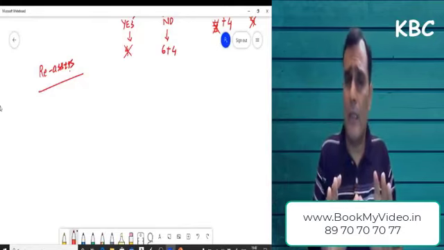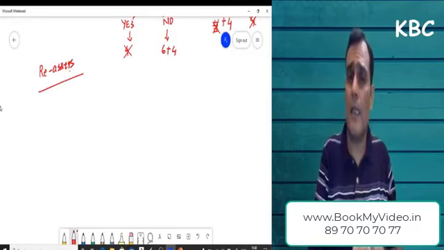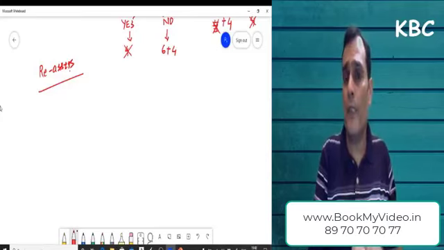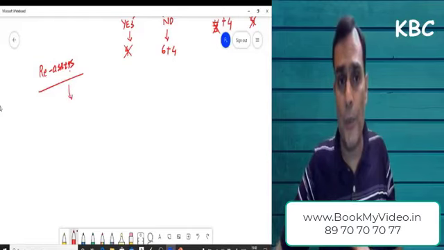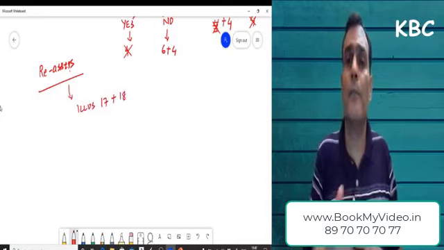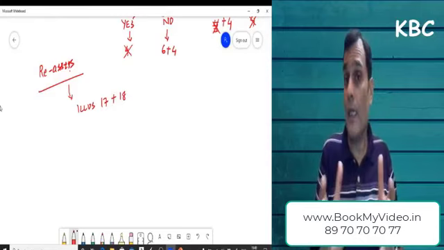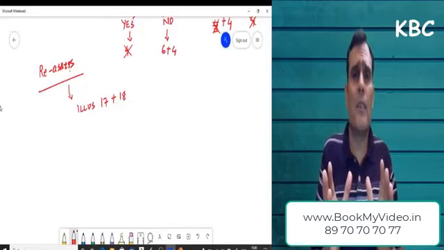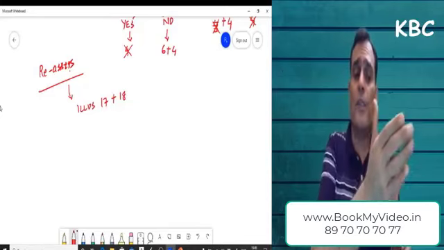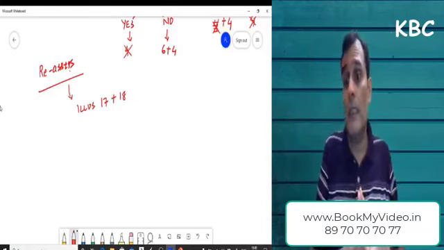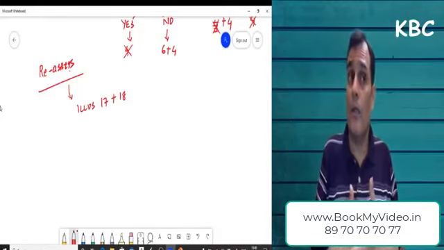And that's not a very difficult task. Looking at the facts of the case itself, you can easily decide whether a change in the lease term would take place subsequently or not. I am going to directly take you to illustration number 17 and illustration number 18, which will demonstrate the concept of when a reassessment is done, whether I will change the lease term or not. You just need to apply a little simple logic. You need to see that the certainty which was present is gone, or the certainty which was not present has come, and accordingly I could include or exclude what I had taken earlier or had not taken earlier.